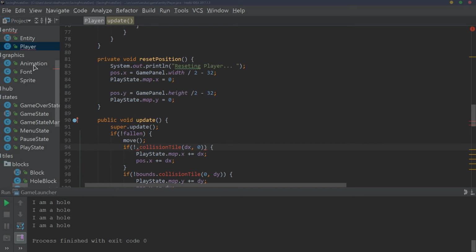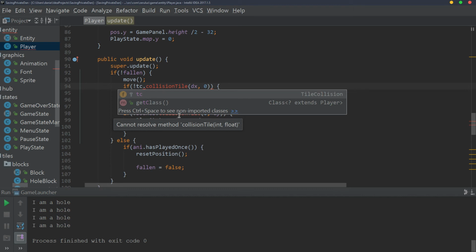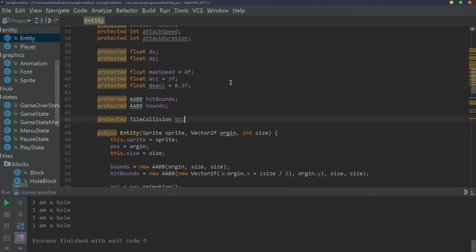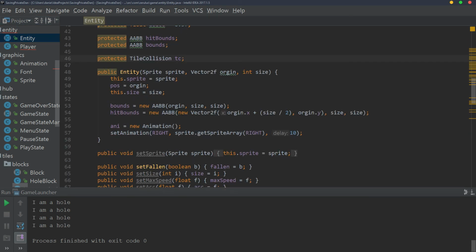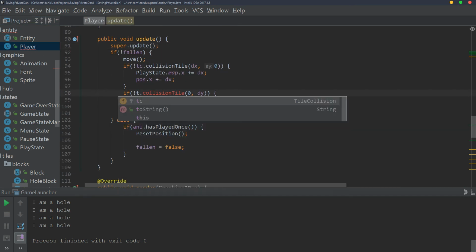Alright, so we're gonna do it. I have to do it. I mean, it's just one more line, well, a couple more lines. TC. So now we can just go back to player and be like TC. Yeah. Because we do need to, yeah, we do. Yeah, of course we do. Okay. See that? That makes more sense. TC is equal to new tile collision, this, and we'd be good. We should be good. So then we go to player, and then everything would probably work out fine.